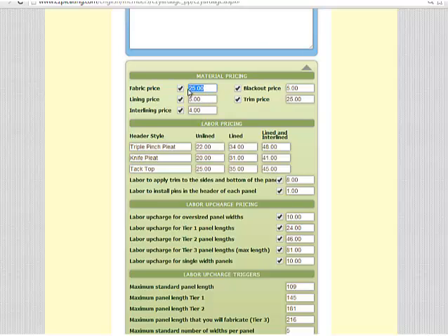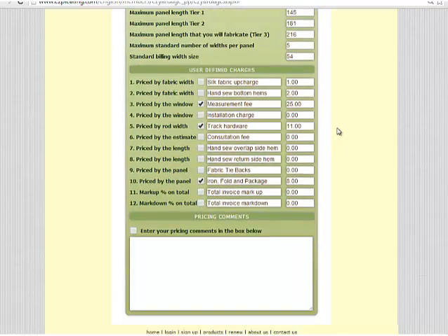Let's just say the fabric that we're selling, though, is $65 a yard, and the trim we're selling is $45 a yard. Typically as a workroom, you'll leave your blackout pricing the same, your lining pricing the same, and interlining pricing the same across all projects. But if you sell fabric, you most likely will change the price per yard for the fabric choice that your customer picked and the trim choice. So let's say I'm happy with all this input.